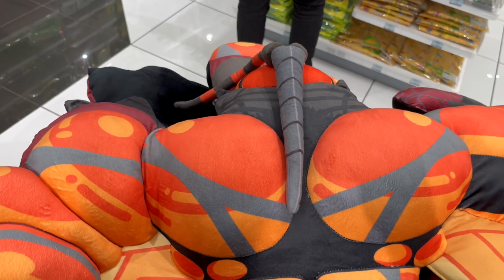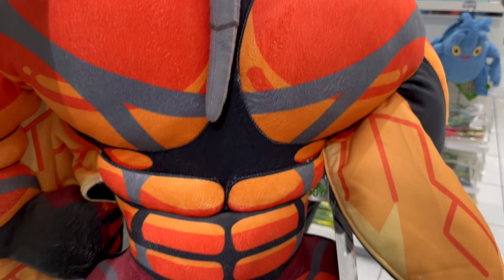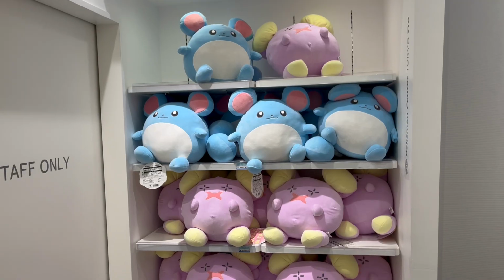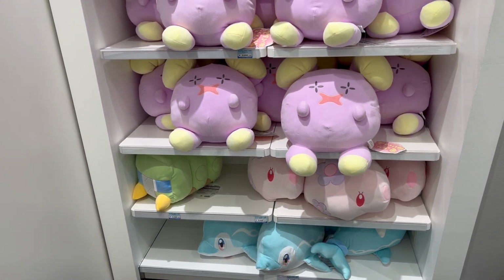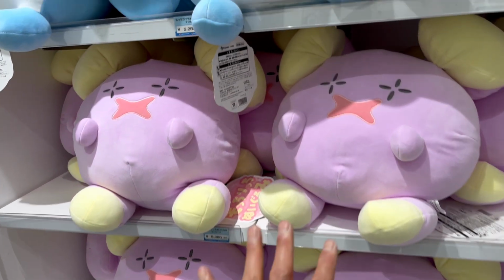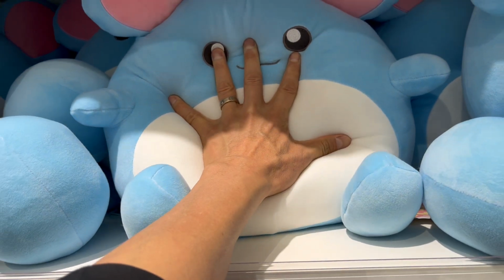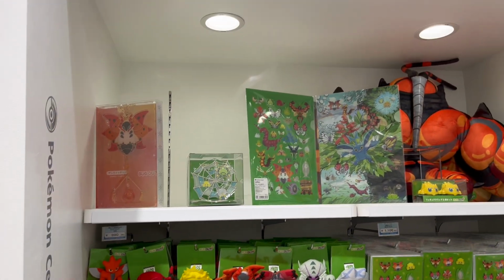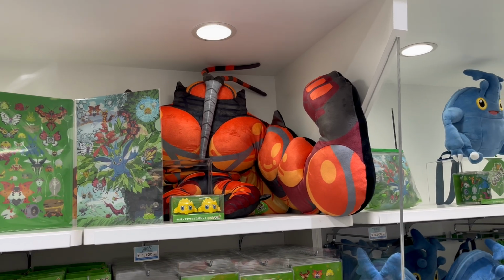It is the funniest thing I've ever seen in my three years of shooting Pokemon Center videos. It's definitely either all love or all hate with that type of plush. It looks like they've put away the limited edition Pikachu plushies, the Kabuki actor and the Ninja Chew. They've put them away now, or either they've sold out. Hopefully they'll restock them sometime soon.